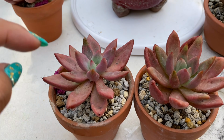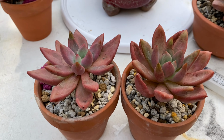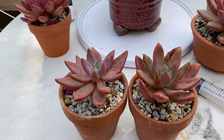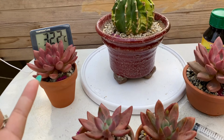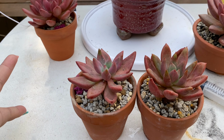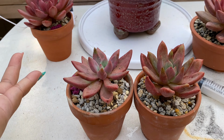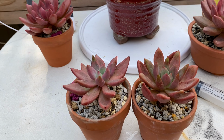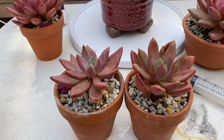If konti pa lang naman yung, or nasa leaves pa lang yung mga black spots, Folicor nyo agad. Kaya yun nga, 'di ba, sinabi ko sa isang video ko na what are your must haves in your garden kit, no, in your trolley kit, is that you should always have a systemic fungicide, a contact fungicide, a systemic insecticide, and a contact insecticide, kasi yun yung mga parang gamot, parang dapat meron ka laging first aid kit. Yun, ganun din sa mga halaman. Kailangan kompleto tayo sa mga kailangan nila.